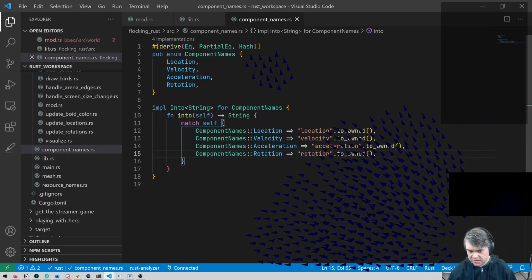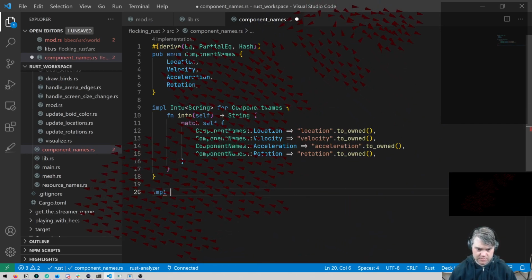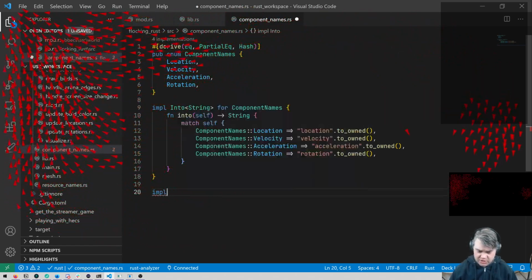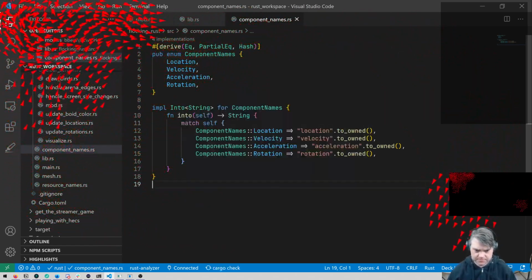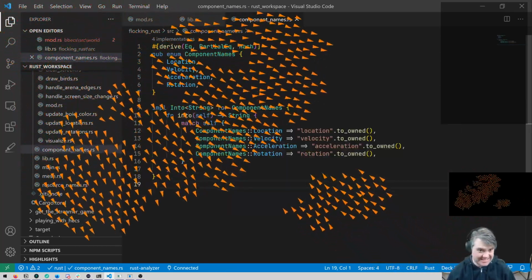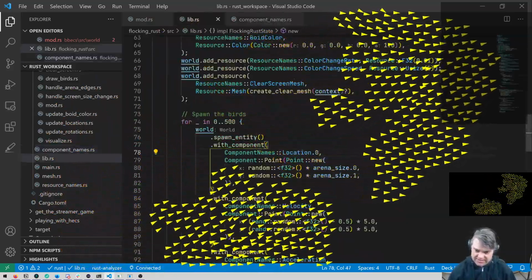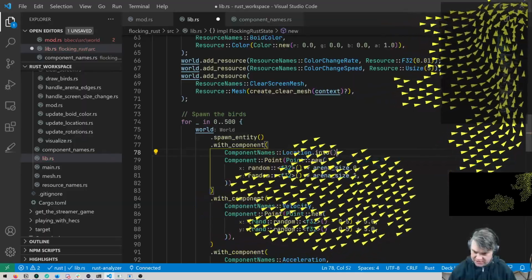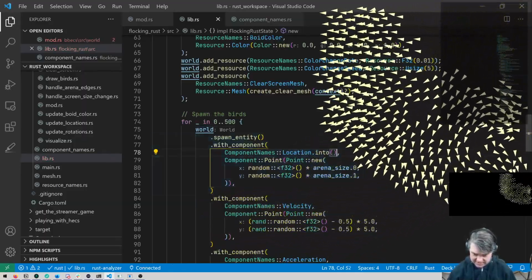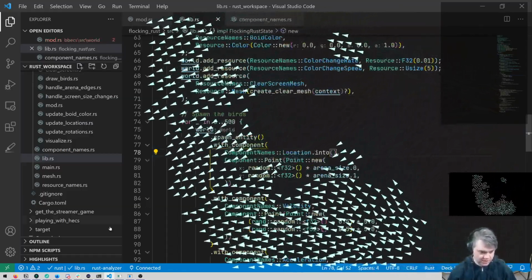Okay. So if I do that now, can I do the same exact thing? So impl into. Actually, I don't know. Maybe it'll be able to handle string slice. Maybe, probably not. Okay, so if I do this location, can I just do an into now, like that? So that gives me the name. So with component, gets name and this entire thing.